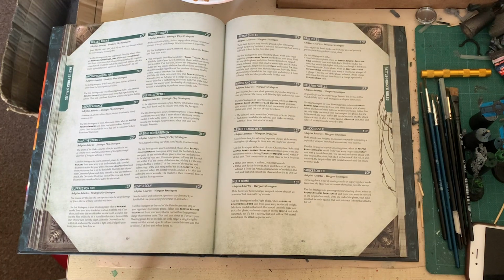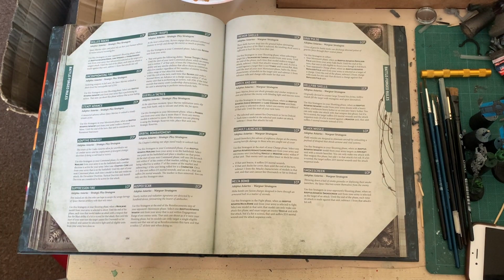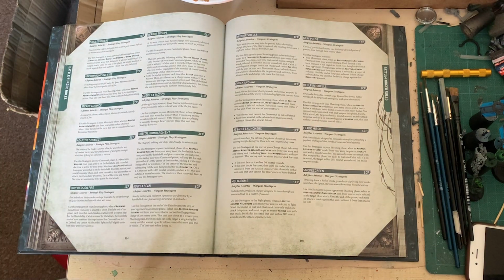Now, 3 CP seems expensive, but it kind of isn't now with the way command points are, especially if you're playing 2,000 points. On a unit that's just sat there going, I'm an artillery piece, 3 CP, yep, that's not a problem, mate. You be an artillery piece, but if you don't move, I'm going to smash you with something. I like it.